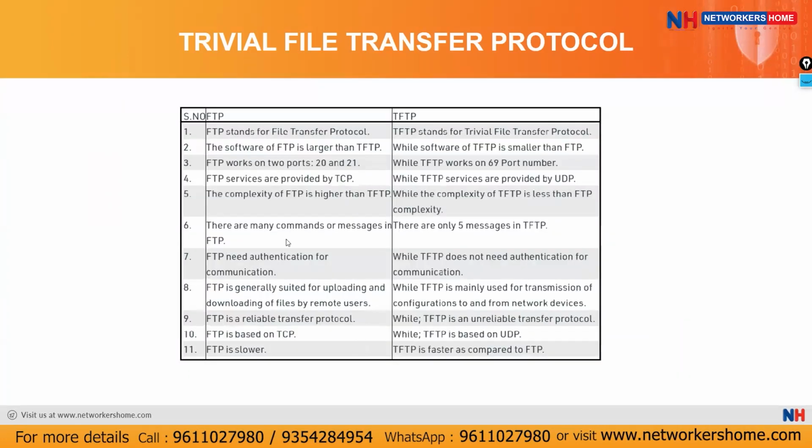Now you can see some more differences between FTP and TFTP. FTP needs authentication for communication, whereas TFTP does not need authentication for communication. FTP is generally suited for uploading larger files, as I told you. TFTP is used for sending configuration and smaller files. FTP is reliable, and TFTP is unreliable.